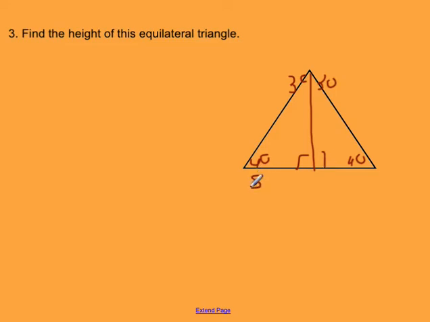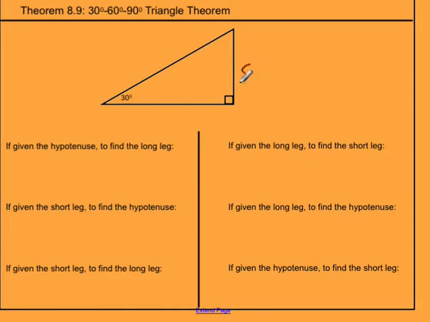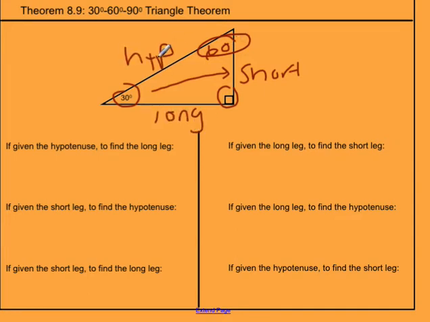So your short leg for the 30, 60, 90 triangles always sits across from the 30-degree angle. Your long leg, which is over here, always sits across from your 60-degree angle, and your hypotenuse always sits across from that right angle. That's nothing new. So because there's 3 different types here, we have our short, which is sitting across from the 30-degree angle. It doesn't matter. We know this has to be 60 because we have a 90 and we have a 30. So we can immediately fill this in with 60. So this right here is going to be our long leg. And this over here is your hypotenuse.